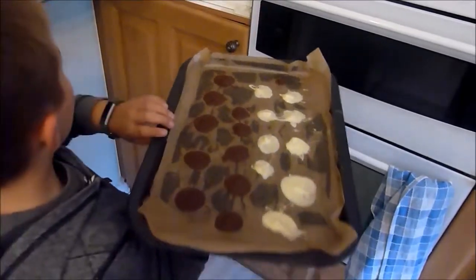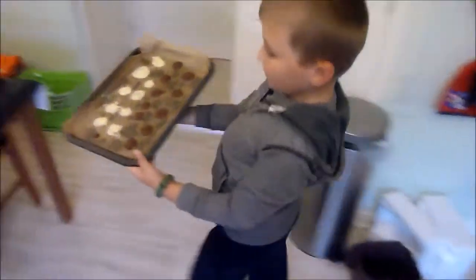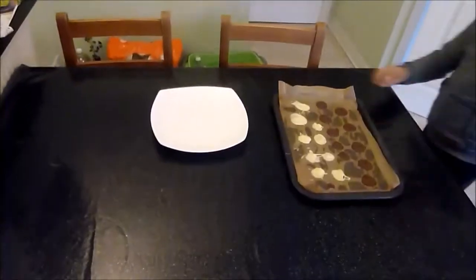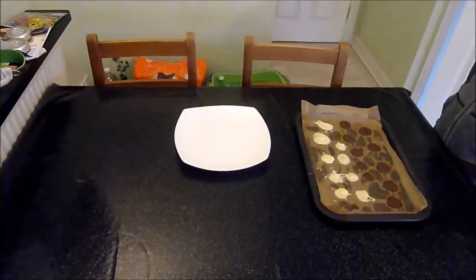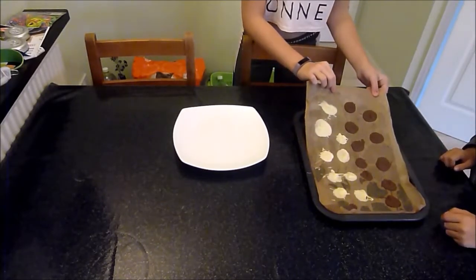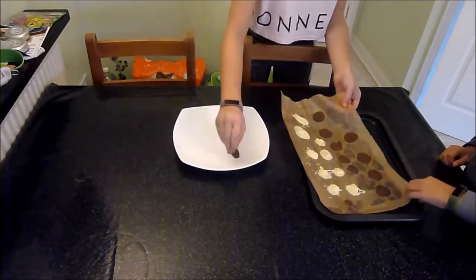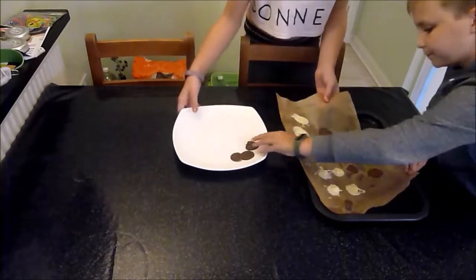Okay, so let's take them to the table. I think they're ready to eat. All of the milk chocolate and white chocolate has been set. Now we have to pop them onto a plate. This is how we do it. Take this off very carefully so it does not rip. Now this is loose, we bend it and then we're very careful when we pop it on the plate. Good, that's good.